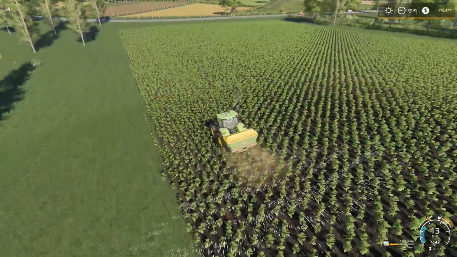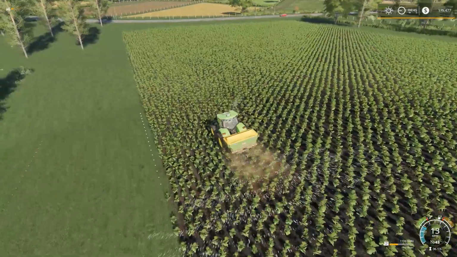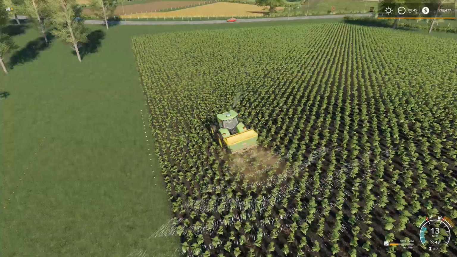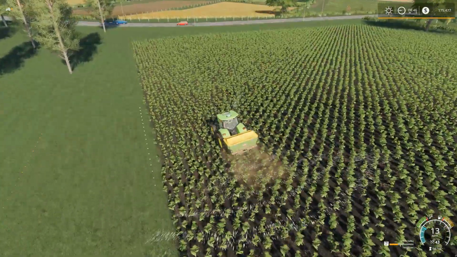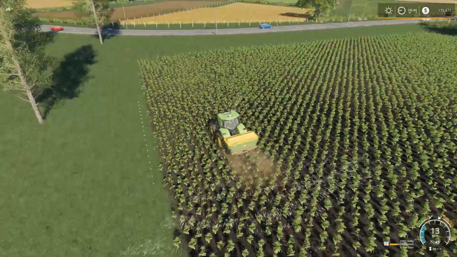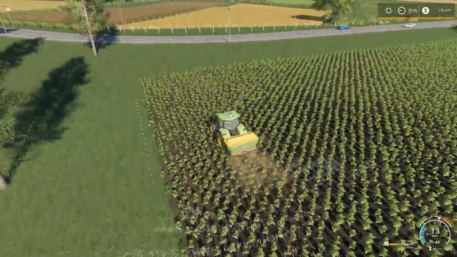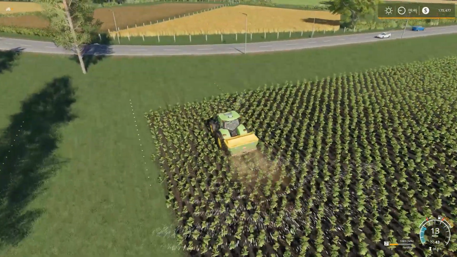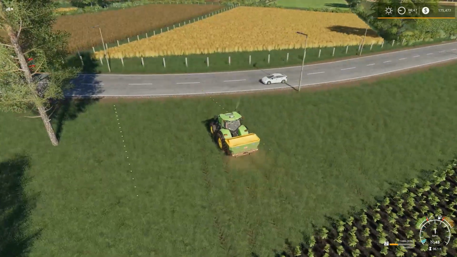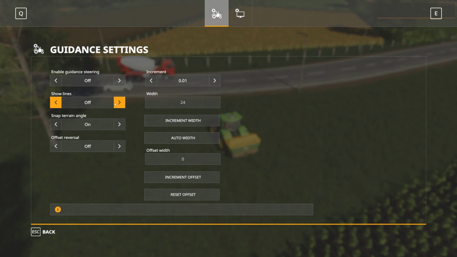That way the price won't drop on us. I don't want to sell some oats and then have the price drop before I harvest the other field. And there we go. That field is taken care of. Let's see, we'll turn the GPS off.